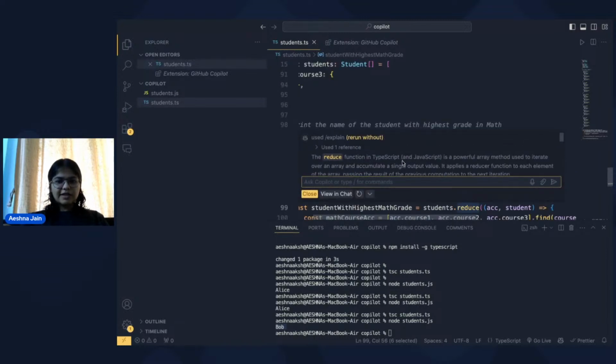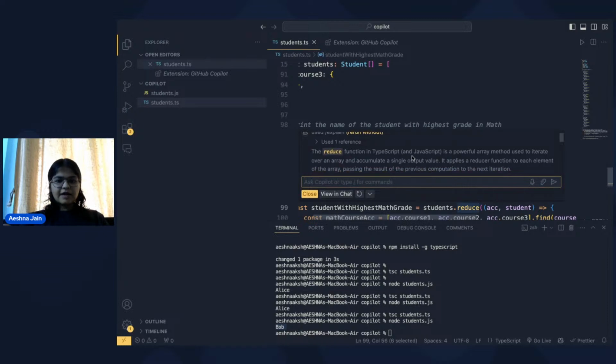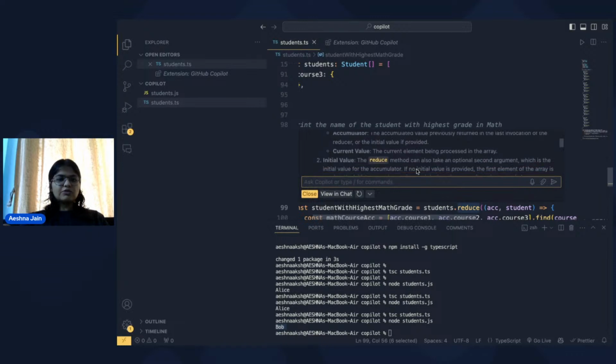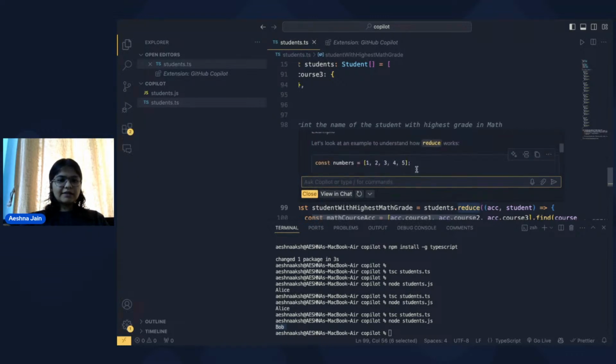The reduce function in TypeScript and JavaScript is a powerful array method used to iterate over an array and accumulate a single output value. It applies a reducer function to each element of the array, passing through the results. So you can understand each and everything. It has given you all the relevant examples, and it tells you how you can use it in your code.